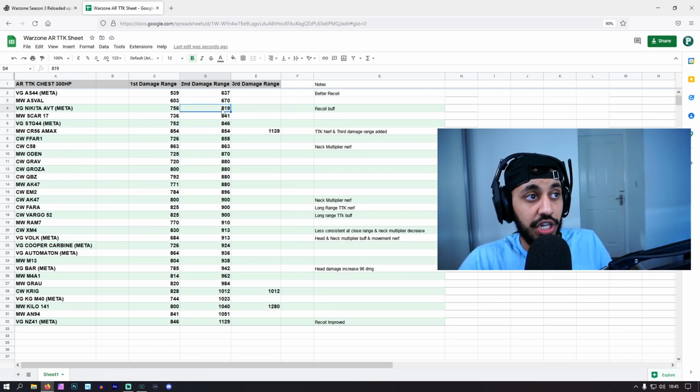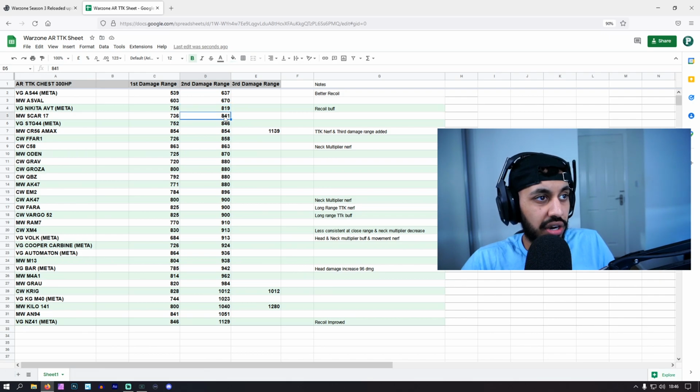Then we've got the Nikita, which actually got a recoil buff in the recent update to make the recoil pattern easier to manage. So I do think this is going to be a very solid weapon now. SCAR is up there, but again the mags are too small.